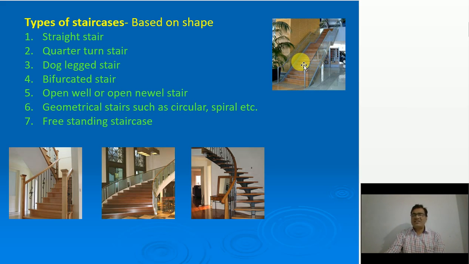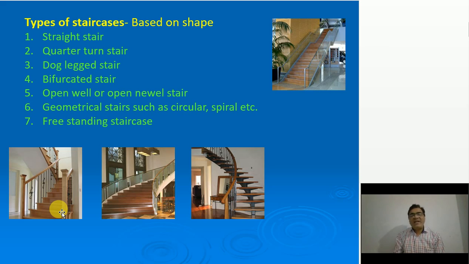Then dog leg staircase. This is a very common staircase. Here you can see the photograph. Extreme left side is the photograph of dog leg staircase. In dog leg staircase, if this is my first flight, then immediately this is your second flight, and this is landing at this level. So this is called as dog leg staircase.